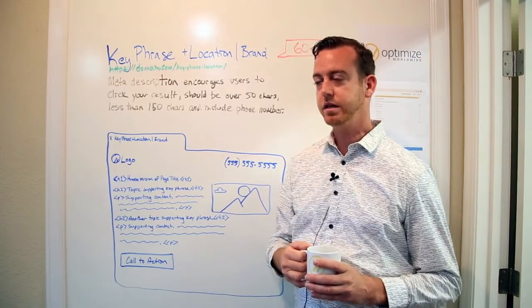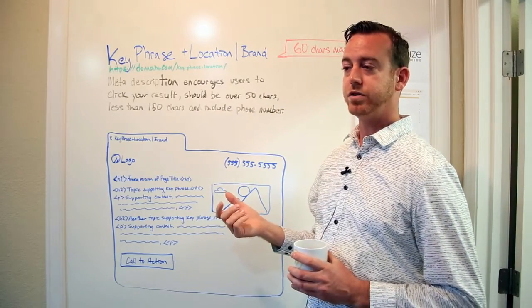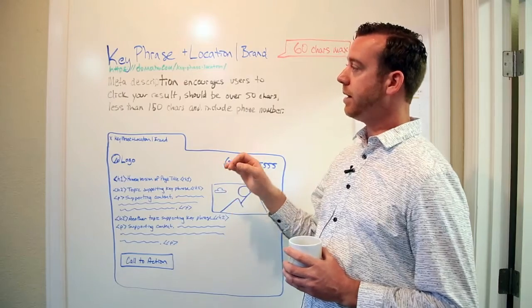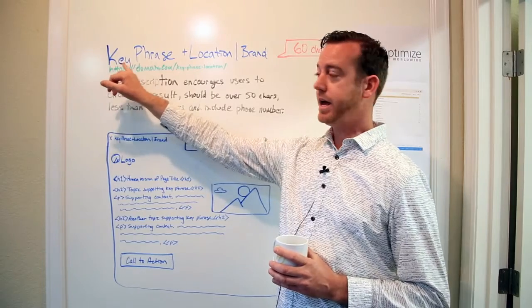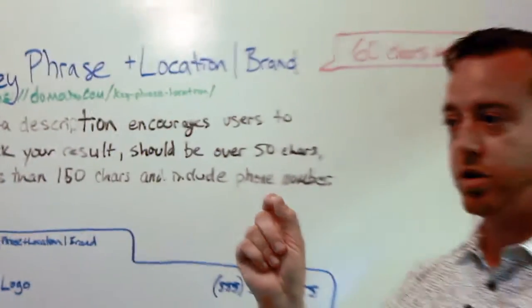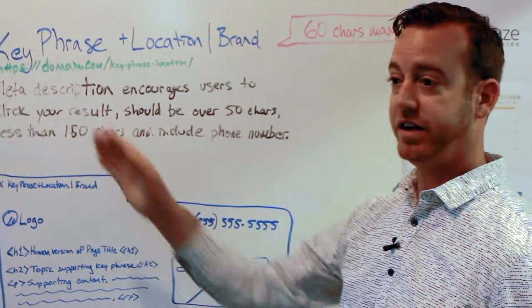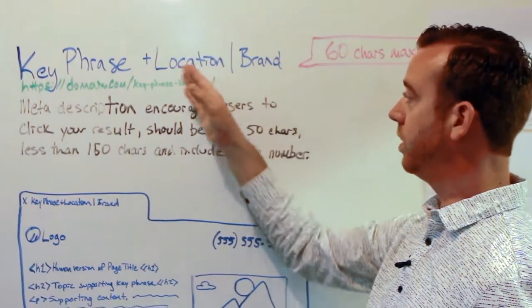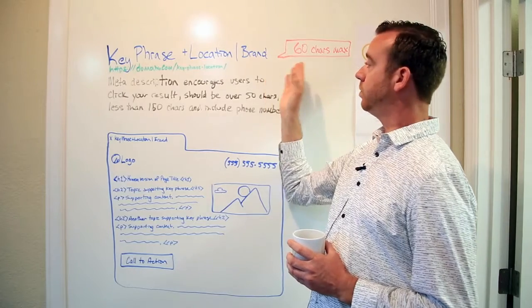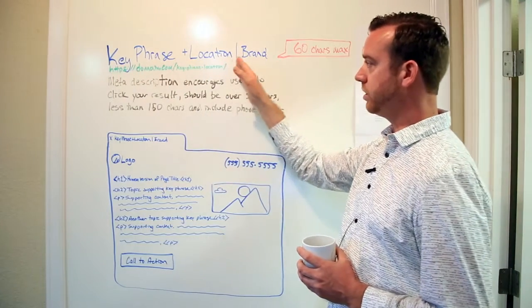The reason is Google has a 70-character max limit before they tell you in Google Webmaster Tools that your page title is too long. So you can use up to 70 characters. But when you have a lot of capital letters, like a capital K or a capital P, an L, a B, the actual pixel width of that character is much larger than a capital I or a lowercase L. You could probably fit 100 lowercase L's in here before it would get truncated in search results. So even though the true limit is 70 characters, a good number to go off of is about 60 characters width so that it's a good experience in search results.